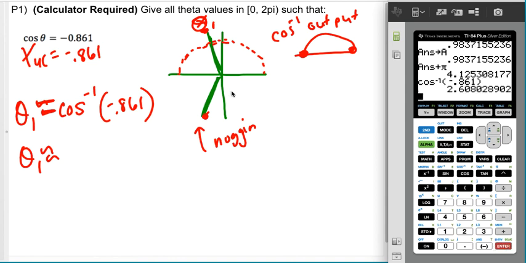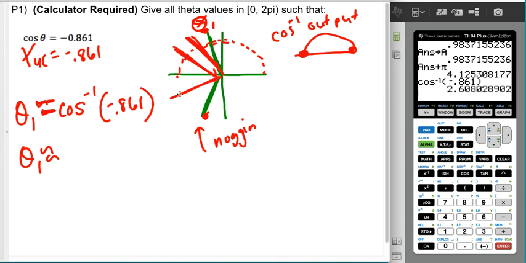And so I get 2.6, and I didn't draw it in quite the right spot. It should be farther down here, right? It should be closer to 3, so it should be like here, but that's fine. It doesn't matter. It doesn't really matter that you draw things to scale unless you're specifically asked to do so.